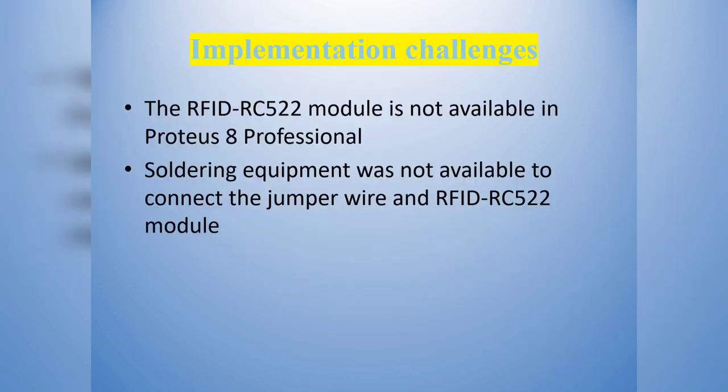We also faced some implementation challenges. The RFID RC522 module is not available in Proteus 8 Professional because it requires a USB port that connects directly to the RFID tag. We don't have it, so we have to use the physical hardware. Then soldering equipment was also not available to us, hence we need to use cello tape to connect this RFID RC522 module to our jumper wires.